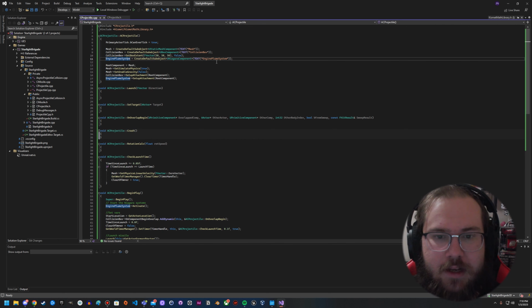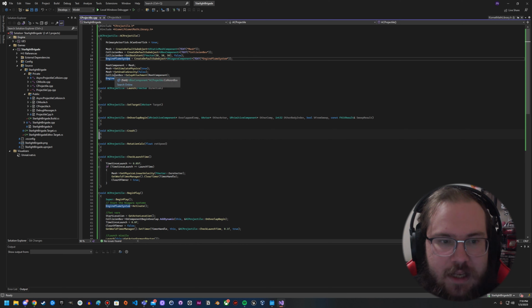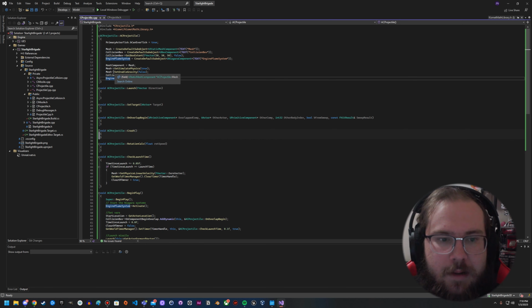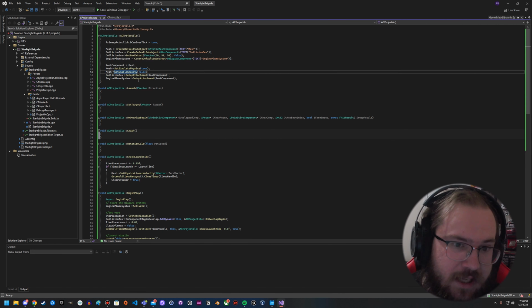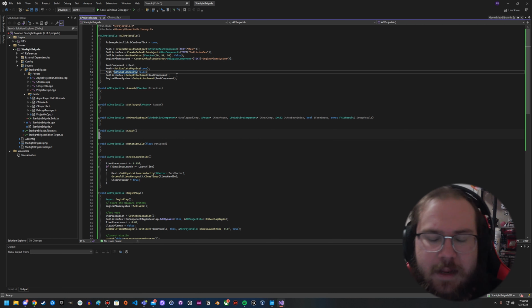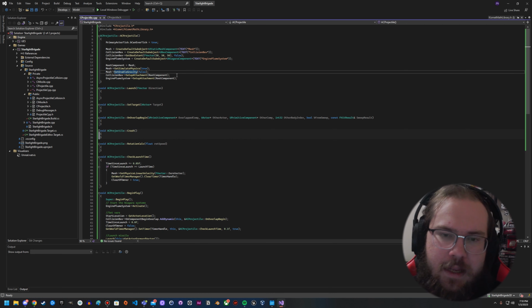So this is actually our Niagara component, and we set up the attachment of these two to the actual root component, which is that mesh. And we also turned on the physics for the mesh and disabled gravity since it's a space-based game. If you're doing a non-space-based game, you could have it enabled so we can have an arc to the missiles.